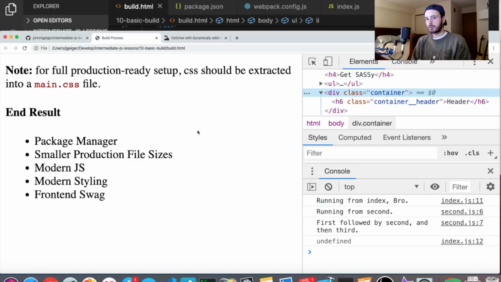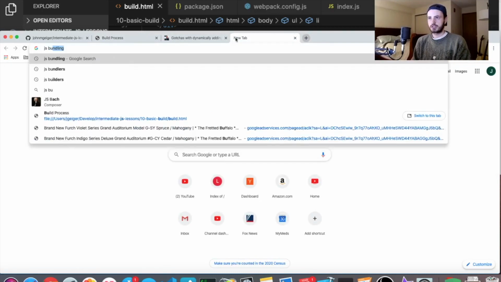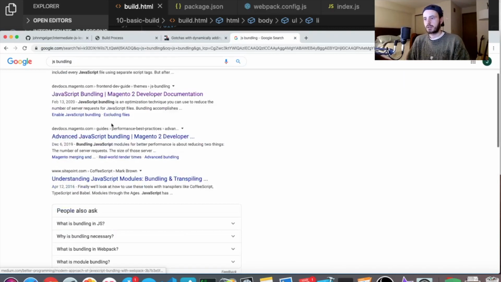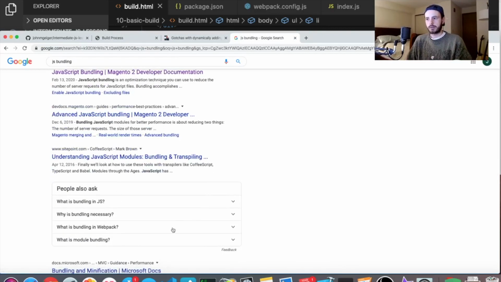I should also note, we used Webpack here. I didn't go too much into detail about Webpack, and that's because in terms of use by companies, it's probably the largest that's used, but you also have things like Parcel and other things, and for that, you would just Google JS bundling, and you can just research more about that. But like I said, if you search bundling, Webpack is going to probably be the main result.